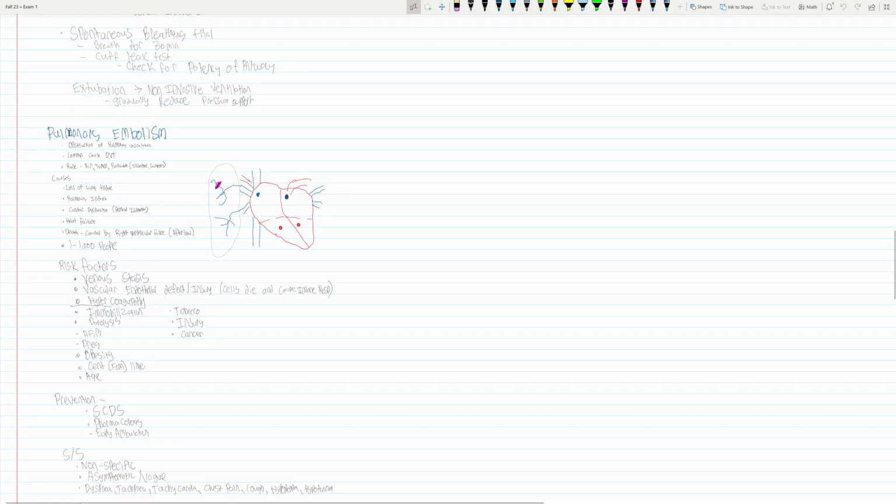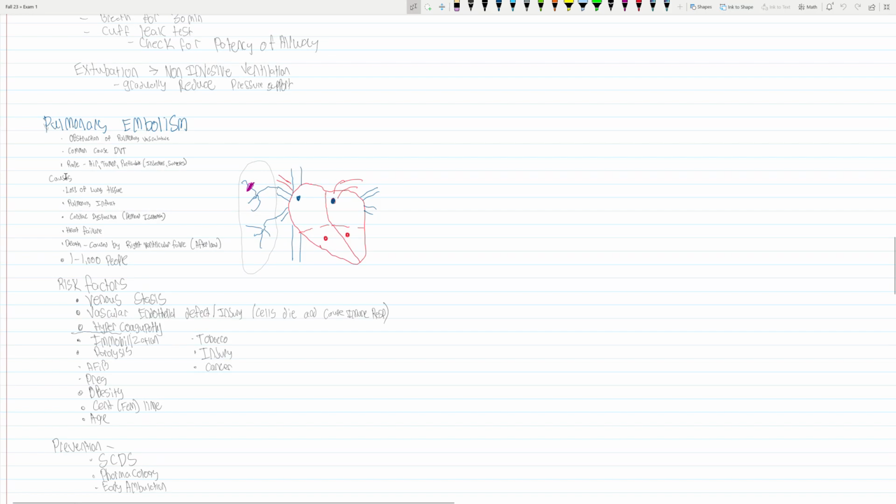Next, we're going to go to the pulmonary embolism topic. Okay, so we should all be pretty familiar with pulmonary embolisms. These are pretty life-threatening. They happen very commonly, and I feel like everyone here should be very confident in identifying and being able to treat or know the treatment plan for a pulmonary embolism. A pulmonary embolism is an obstruction of pulmonary vasculature. The common cause of a PE is going to be DVT.